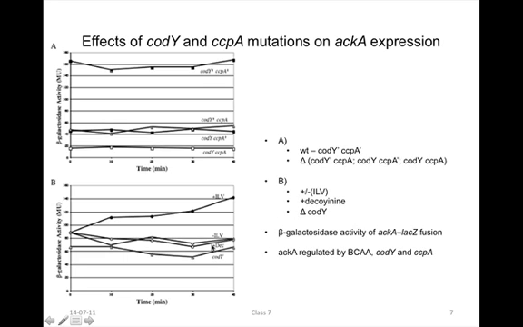So why is it not showing as we have it in A? What's the difference between A and B? Up in A it's just the expression of these genes, and down here it's the expression of wild type in the presence of these effectors. What they do is make a lacZ fusion with the acetate kinase gene promoter. By this they can say that the expression upregulated by branched amino acids also requires CodY and CcpA.